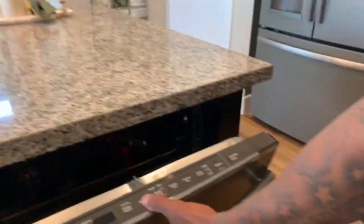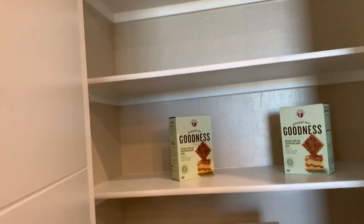How do you turn the dishwasher off? Oh, I see, you can't. What's that? The garage? No, oh, the pantry. I thought it was the garage. You get one, but it's probably more closet. I like that there's a lot of storage. Look at this wall in the back. You don't get it because that's the sales office.